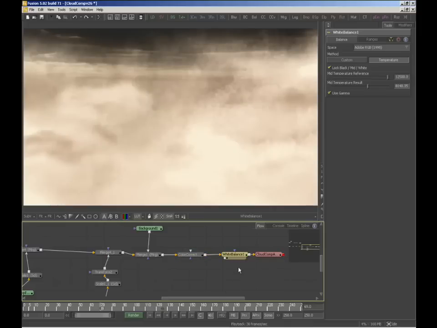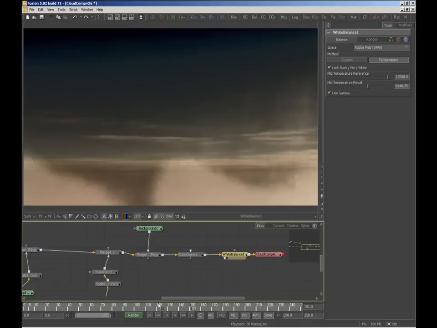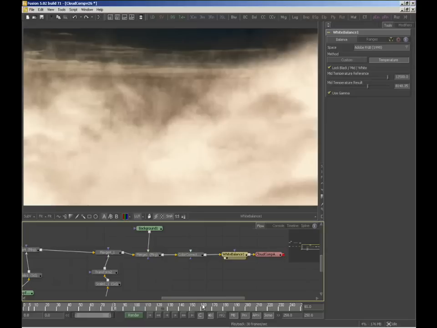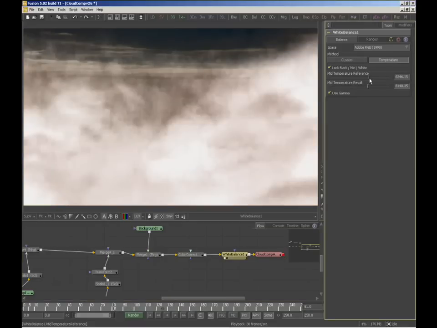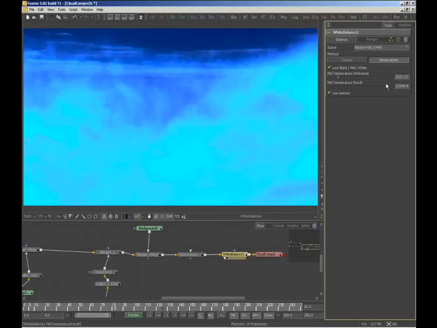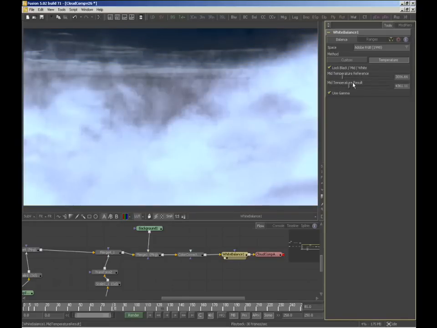Another thing that I'm a huge fan of in Fusion is the white balance. If you wanted to make it more dusk-like, or if you felt the need to make it more blue, maybe you can just play with these sliders to make it very blue. Maybe you're making anime clouds, or some sort of saturated purpley purpley. You can play around with that and get some really cool effects.